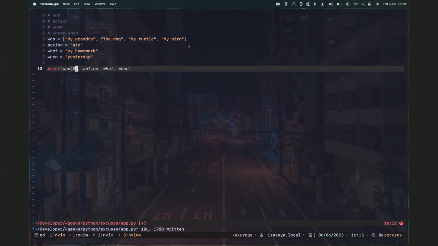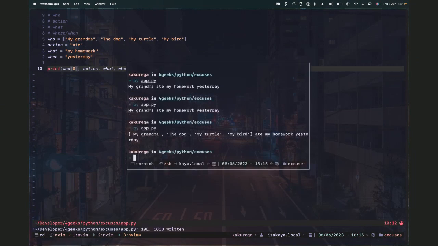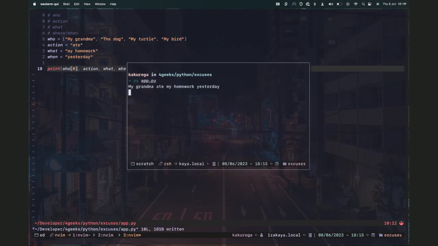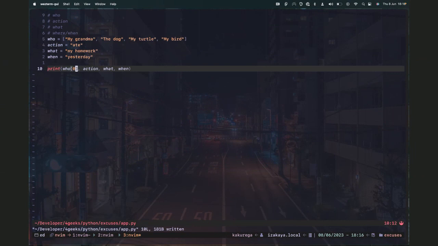So it can go from 0 all the way to 3 because you have 4 elements. So if I were to execute this piece of code, now we see that it returns the string instead of the array.